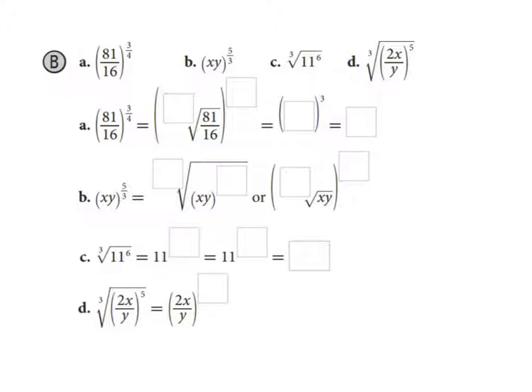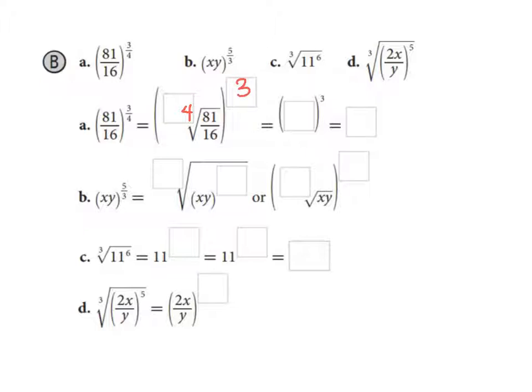All right, so let's practice some of these together under example B. The first one we have is 81/16 raised to the 3/4 power. Notice those numbers, 81 and 16. They're perfect squares, but I do not have a 2 as my index. I have a 4. But hopefully that triggers your mind that you can take the 4th root of 81 and the 4th root of 16. So we're going to rewrite this as a radical expression. My index is going to be a 4, my exponent is a 3.